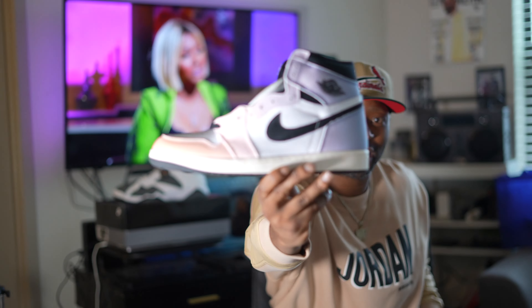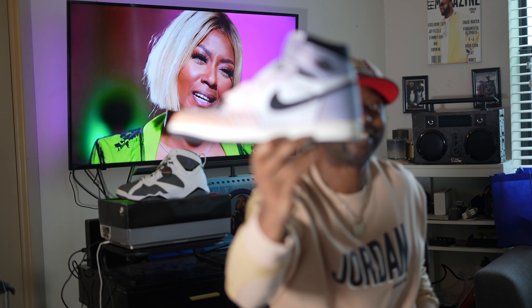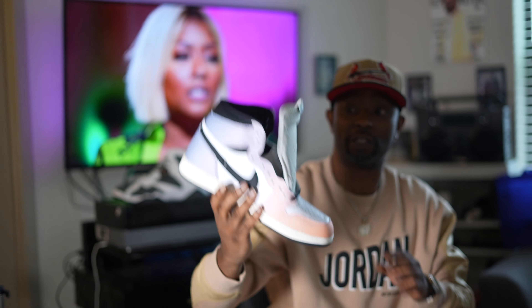Okay then — Air Jordan Ones Skyline! My boy Nate and the cartoon kid made sure I had these as soon as I walked in the door. They said, 'I already know what you're here for, here you go.' You got that kind of cream color tone to go with it. It also comes with black shoelaces, tissue paper, and the shoes.